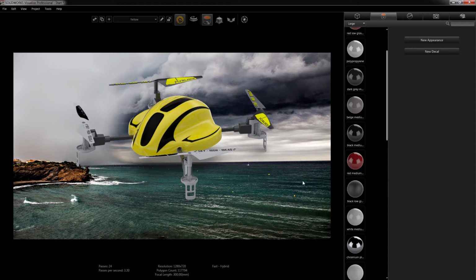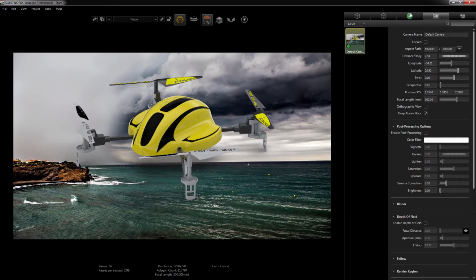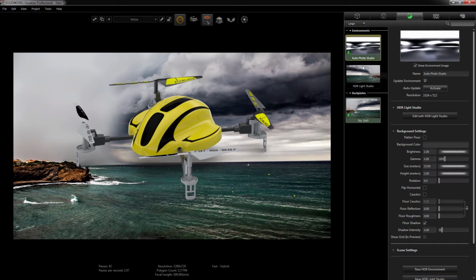So we want to adjust our lighting to sort of match. Right now I have one of the default scenes loaded, which is just the Auto Photo Studio. But I have created a HDR Light Studio, which I just dropped this image in to create similar lighting. Now, this isn't really required. You could use any of these generic HDR environments and find something that sort of matches up with it, kind of light on the top and dark on the bottom. Or even better, if you can find one with some clouds in there, that would probably be ideal.